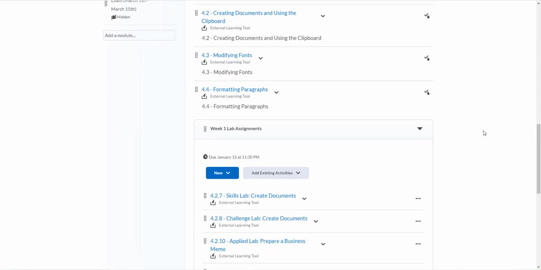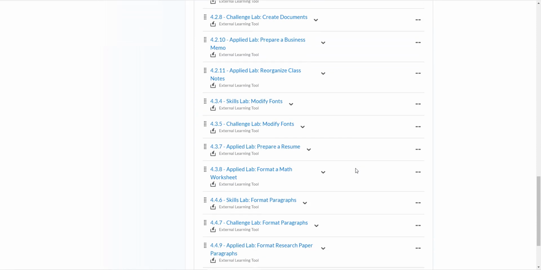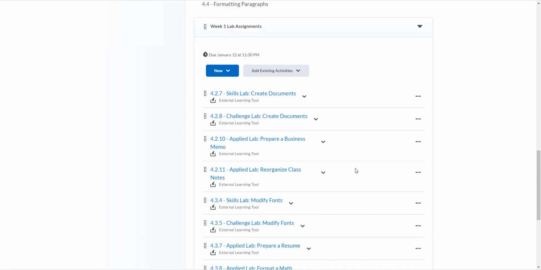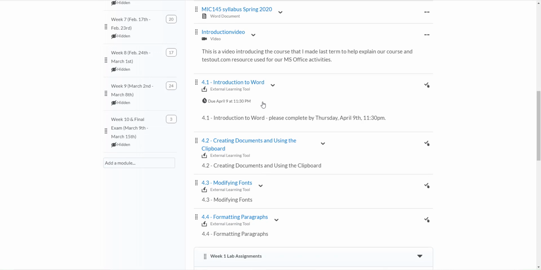Within each of these units are graded assignments, and you can see down here are a list of the graded lab assignments. All of these items are what you need to be receiving a grade for in week 1. So if you need to skip to just a graded item, the links are down here. If you go through the units one by one, it will also guide you through to the graded assignments.